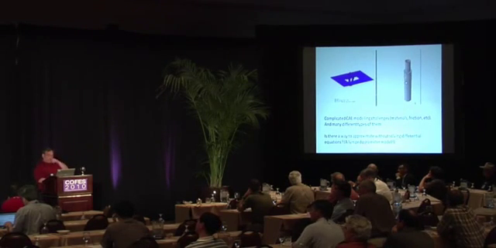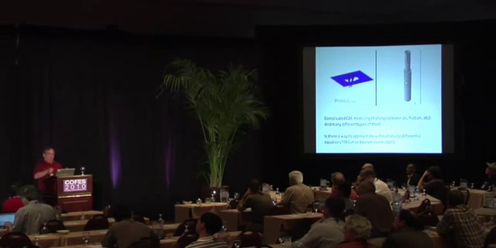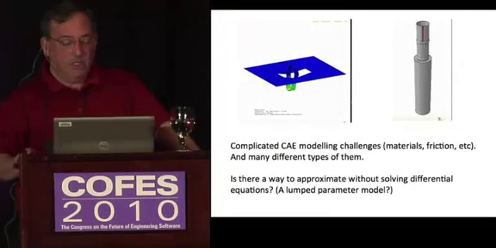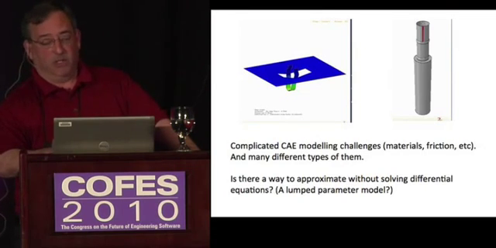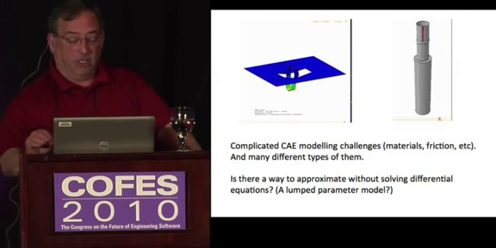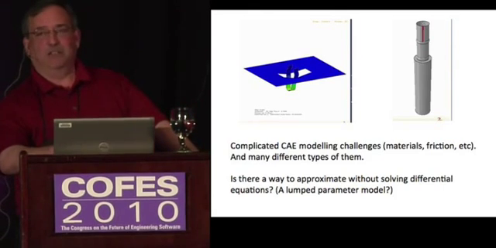And then this is showing an example of a hose insertion operation involving a combination of pure pushing and pure twisting. So we can deal with these with more or less traditional CAE modeling techniques, although the materials are a challenge here. And there are many, many different types of these kinds of problems. I have a list this long that the industrial engineers tell me if I can find these problems, then they'll be happy. And these are only just two of them.